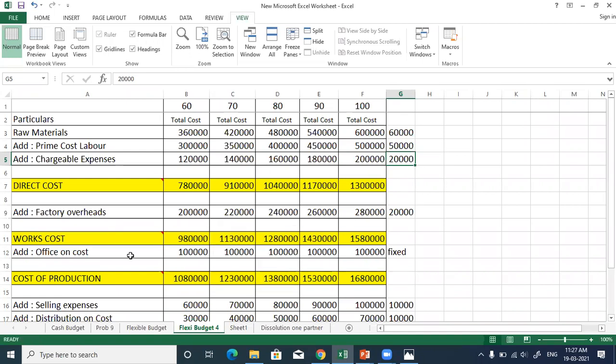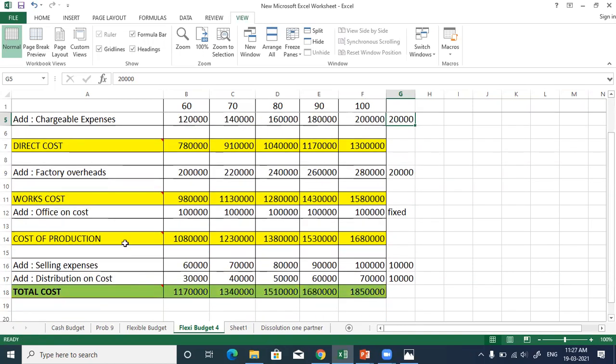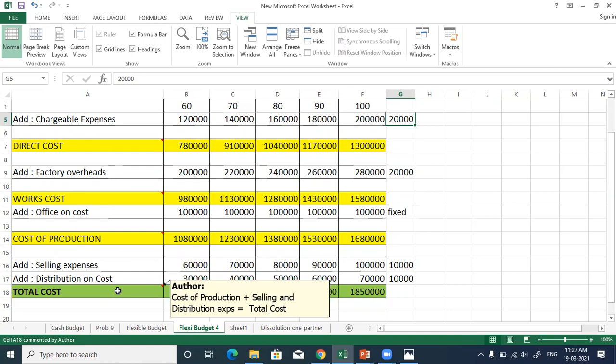In the works cost, if you add all the expenses that you are incurring in the office, it may be printing stationery, it may be conveyance, it may be commission paid, it may be the rent paid for the office, repairs of the office equipments, all that add up. That is office expenses. So cost of production is equal to works cost plus office expenses, you get cost of production. In that cost of production, when you add your marketing, selling expenses, what you get is finally the total cost incurred to manufacture and sell a product. So total cost is cost of production plus selling and distribution expenses called as total cost.